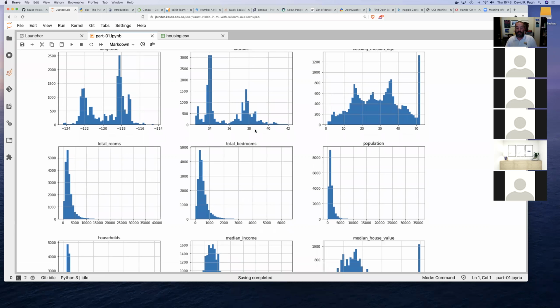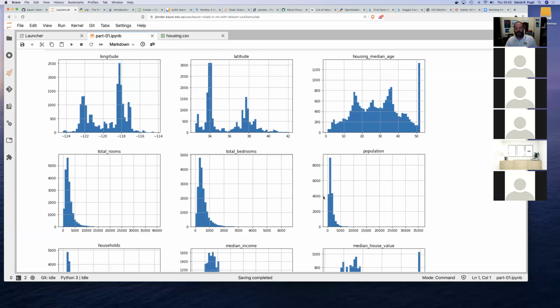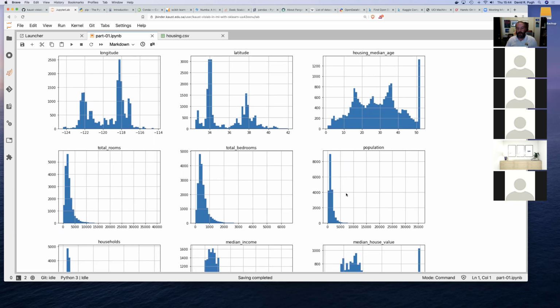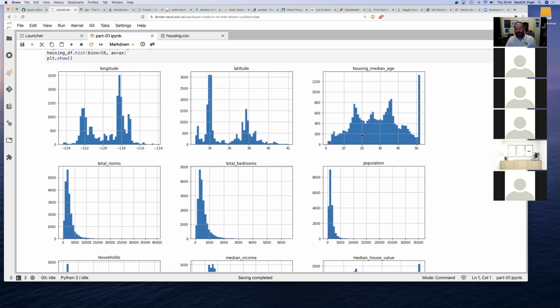So one thing that we could do is rescale all of these variables so that they range between 0 and 1, just as an example. We could go through here and shift the scales so they all had the same scales between 0 and 1.